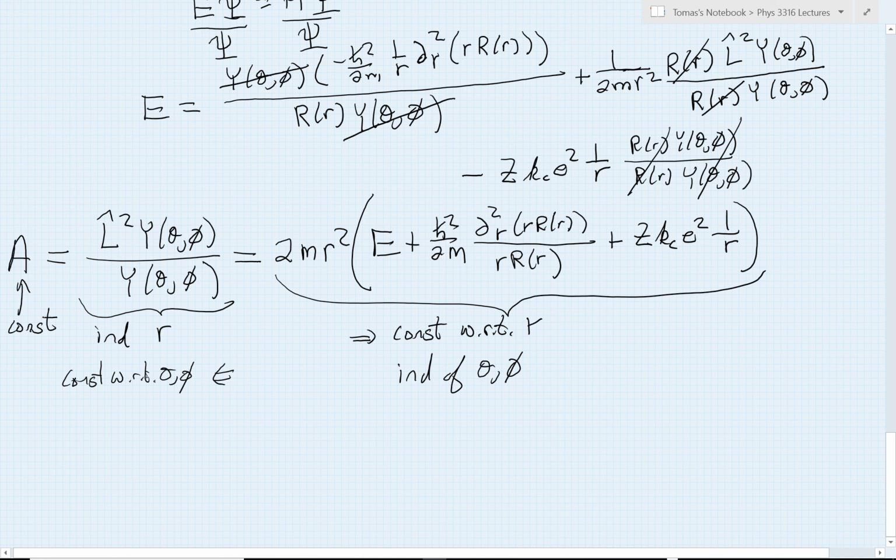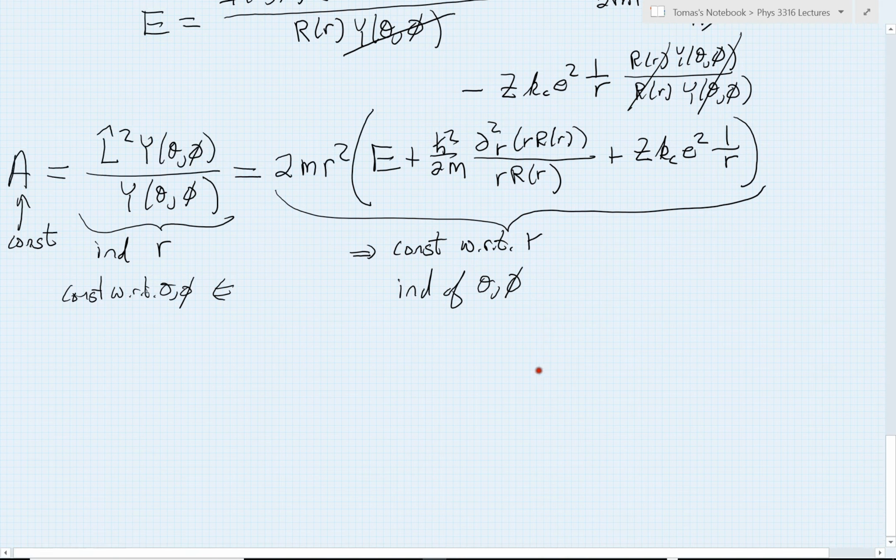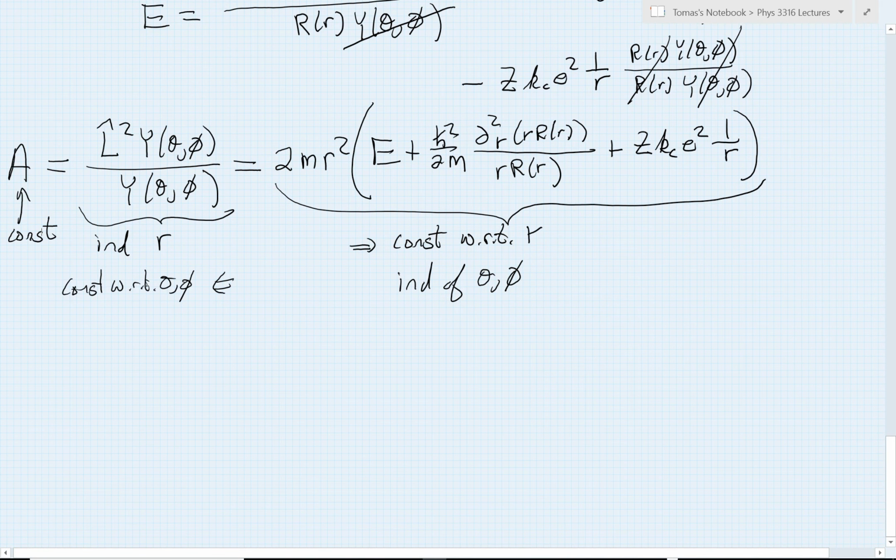And this then gives me two different equations. The angular parts equal A, and the radial parts equal the same A. And I can now deal separately with the two different types of equations. I've reduced my complexity down from a three-dimensional partial differential equation. Now, we should analyze each of these pieces separately. As I've said, we are going to start with the angular momentum piece because we've been thinking a lot about angular momentum lately, and we will move to the radial piece later on in the course.